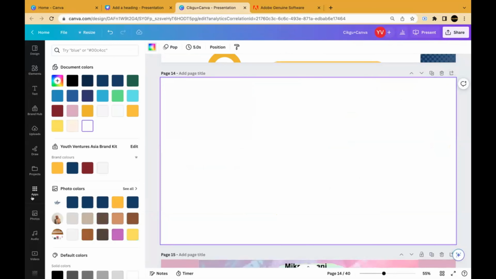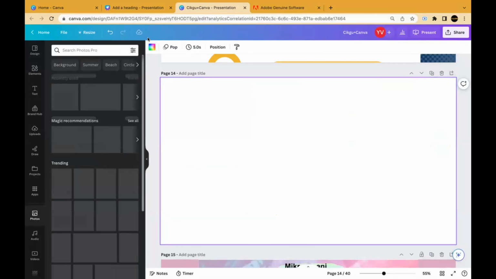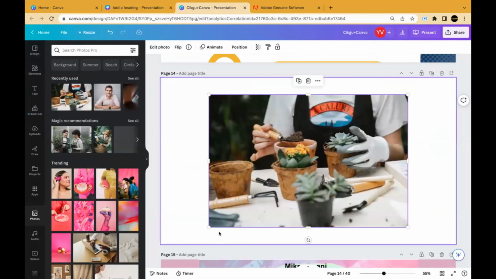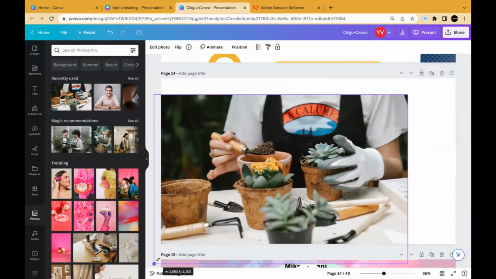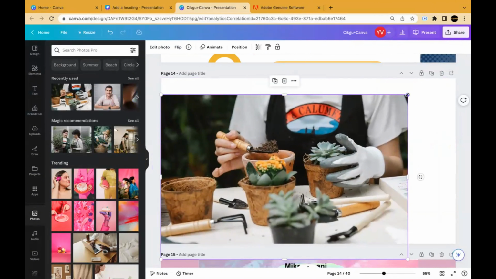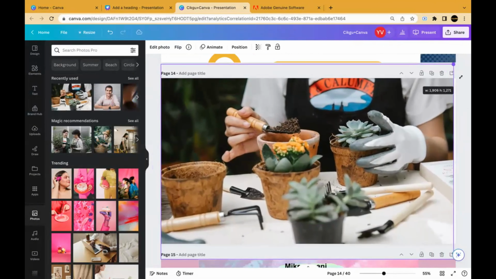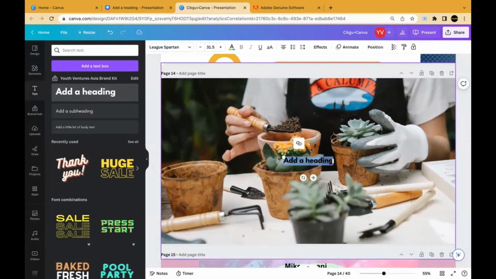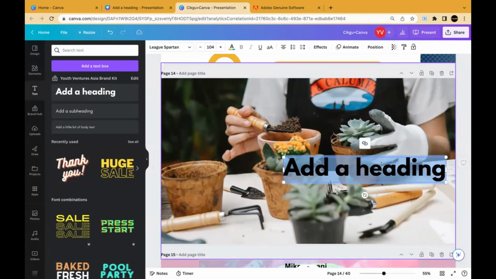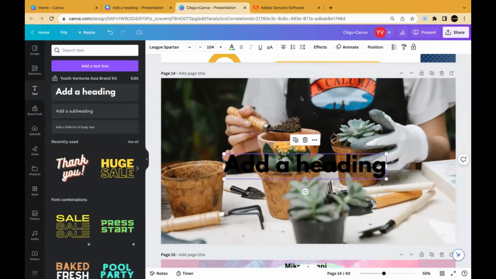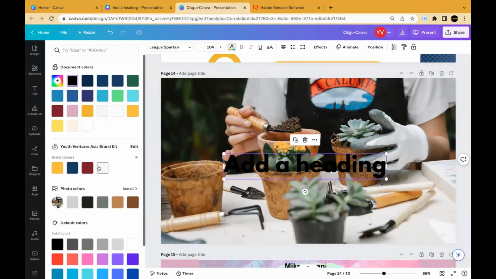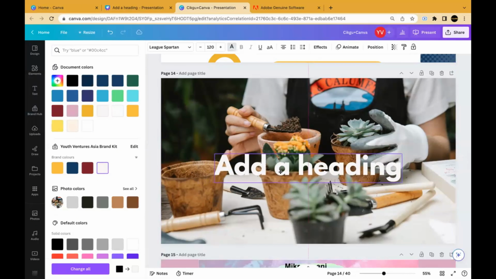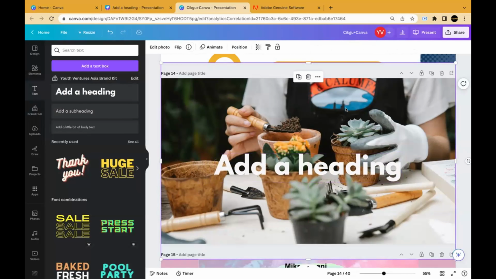If you want to write with a picture in the background, make sure the background is blurred. Why do I say it needs to be blurred? Because you want them to focus on your writing. If it's not blurred, it's a bit hard for people to read your text. So this is your text, for example. How are you going to make this picture blur?